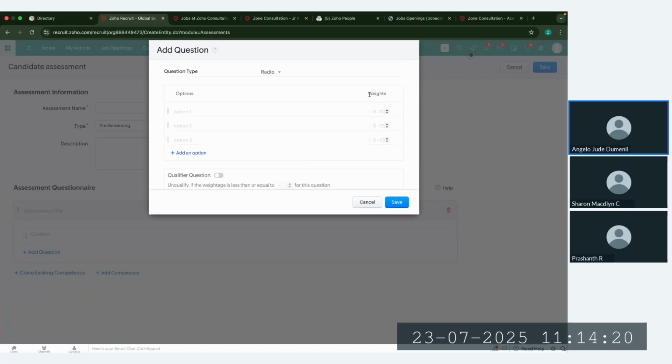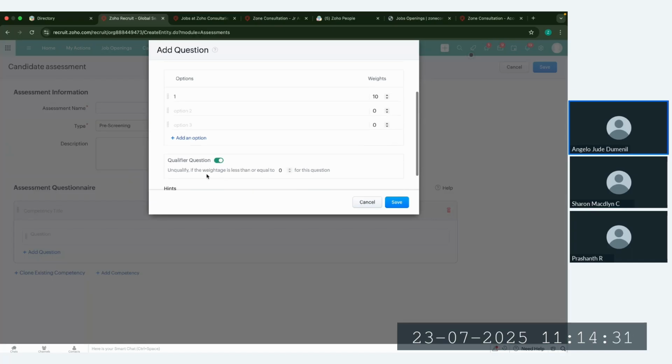You can provide weightage for each specific option, and you can define this as a qualifier question. When a specific question is marked as a qualifier question, you would be able to provide a unique weightage. So let's say if the weightage is equal to 10, only then the candidate would be marked as accepted. Else, it will auto reject the candidate right from the application form.